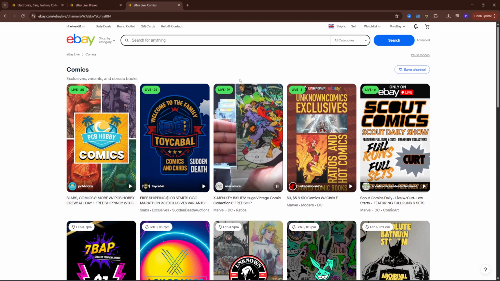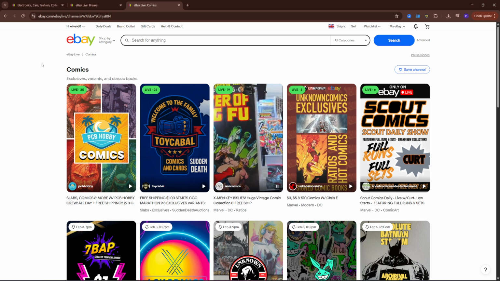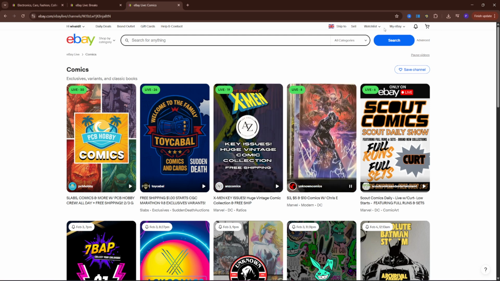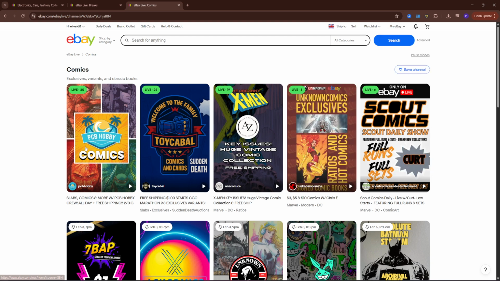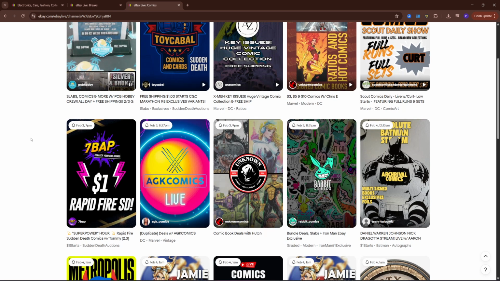You can also enable the notifications. So if you go here to your name and then account settings, there you will see the notification settings option, and there you can enable those alerts for upcoming shows.